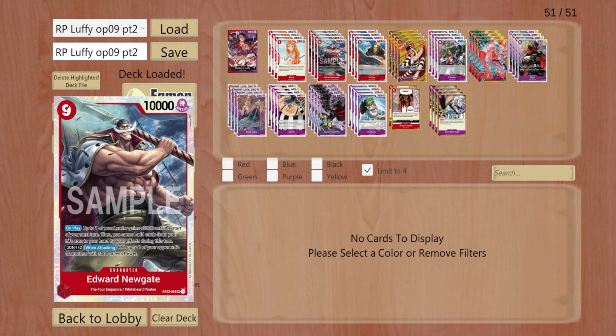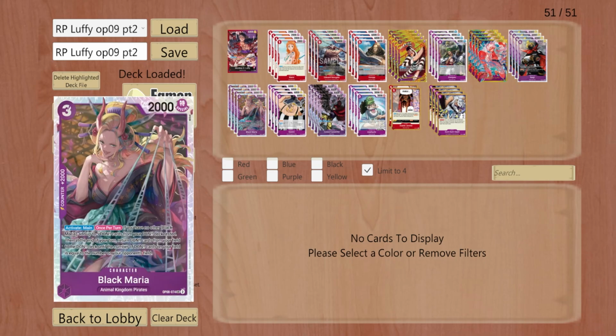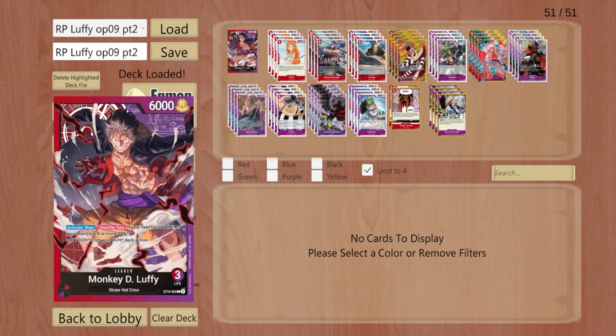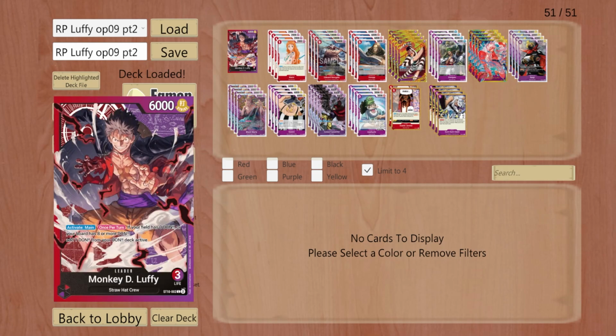And if we want to go for some finishing maneuvers, we got a whole bunch of 10, 12 secret Luffys in order to make that happen. Now, normally you run like two, if any at all, but I like to have fun, and we're rocking with the Luffy Maria combo so that you can do it again the next turn around with the combination of Maria, Luffy, and the leader ability.